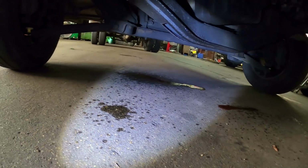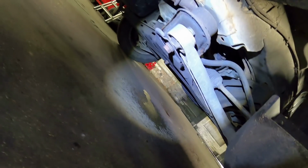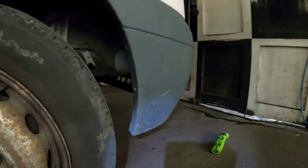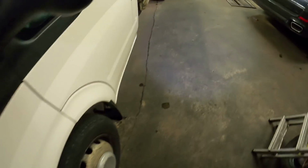But there is also a puddle right at the back of the engine. So I'm gonna have a quick lay down under here. You know what? No, I'm not. I can't be bothered. I'm just gonna fix that front one. I'm pretty sure it's just the front one. I think that back one is just rainwater that's trickled down off the recovery bed since I've been in the workshop.